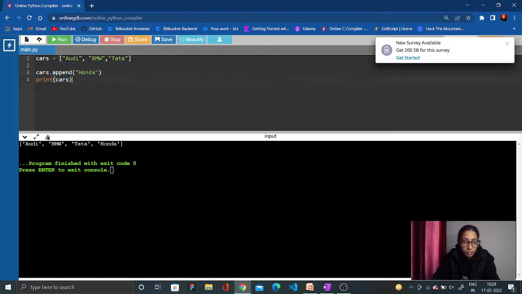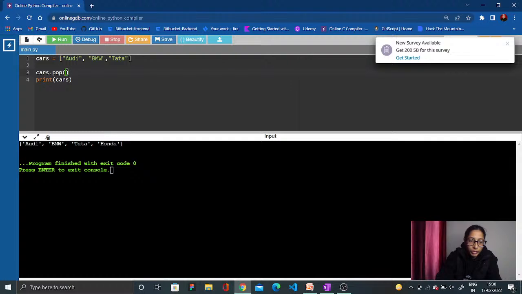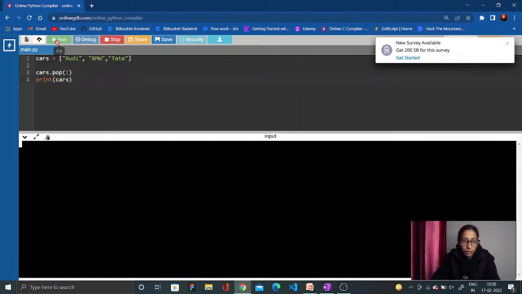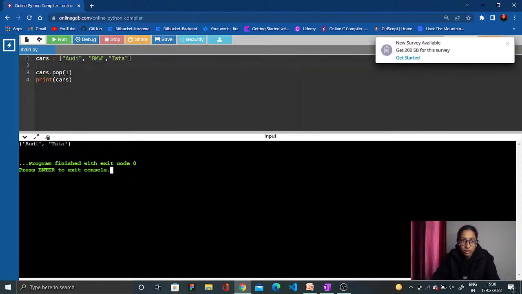Take the same example. Instead of this, I'll write pop. I need to pop the first position. Then I'll print the cars. So BMW is removed, indexing is 0, 1. Audi and Tata came, correct.